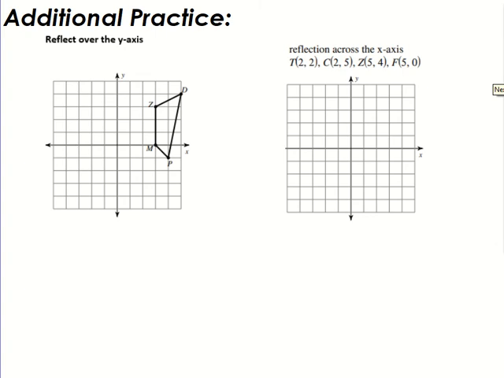Okay, so we're going to do another practice with the y-axis, so that we can also talk about the rule, or the algebraic representation. So we're going to do a y-axis flip. We kind of just practiced that. We're going to look at the algebraic expression for it. So remember, it has to be the same distance. So I'm going to actually write my points down too, just to start. So Z is at 3, 3, right? If we count 1, 2, 3 away from the y-axis, it needs to be 3 away on the other side. 1, 2, 3. So here's Z prime, and it's now at -3, 3.